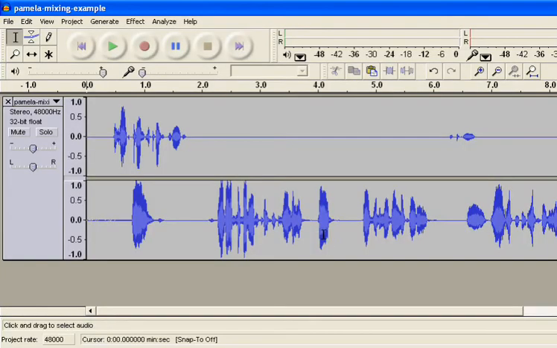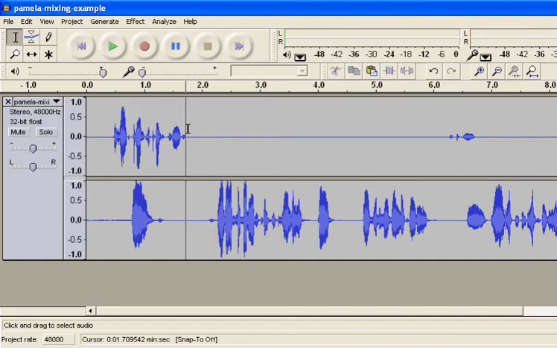And at the moment we've got one stereo file, but on the left hand side, coming out of the left ear, you've got my audio, and coming out of the right ear, down the bottom here, that's Alison's audio. So the first thing I need to stress is, if you are going to take anything out of your interview, you need to do it now. The reason being that if you wait until you've split the tracks and you only take it out of the top bit and not the bottom bit, then the tracks are not going to align right, and so the conversation is going to be all out of sync.